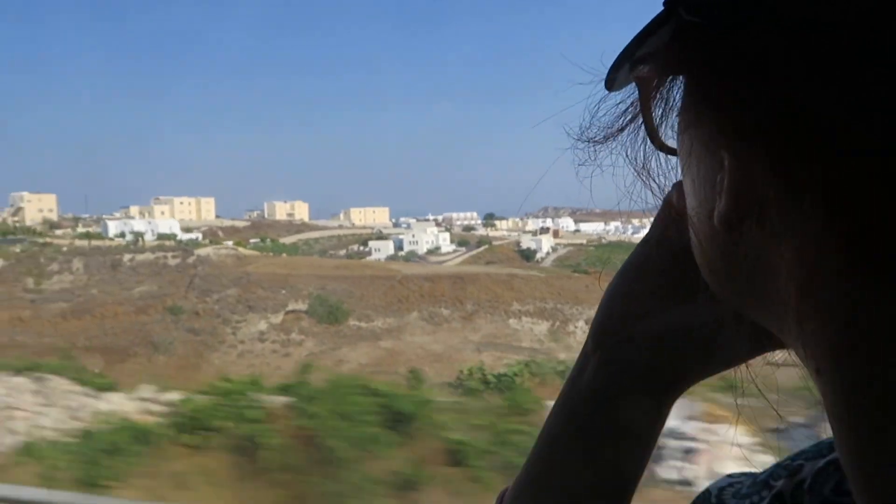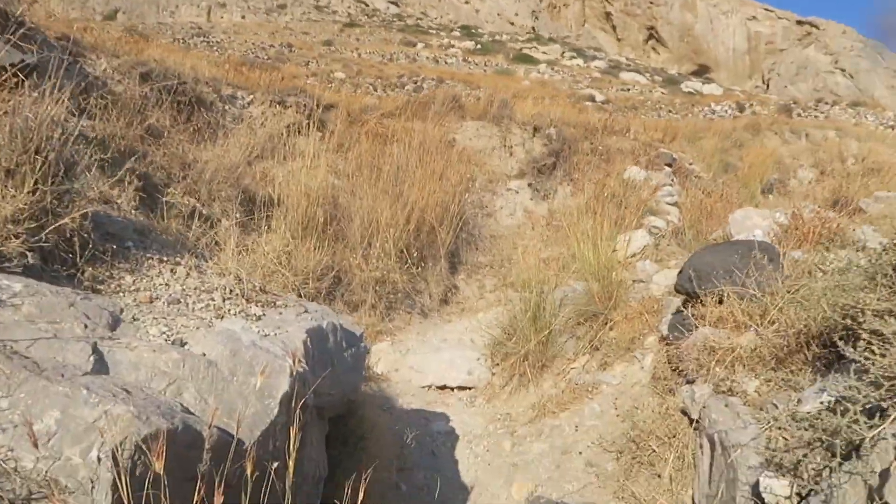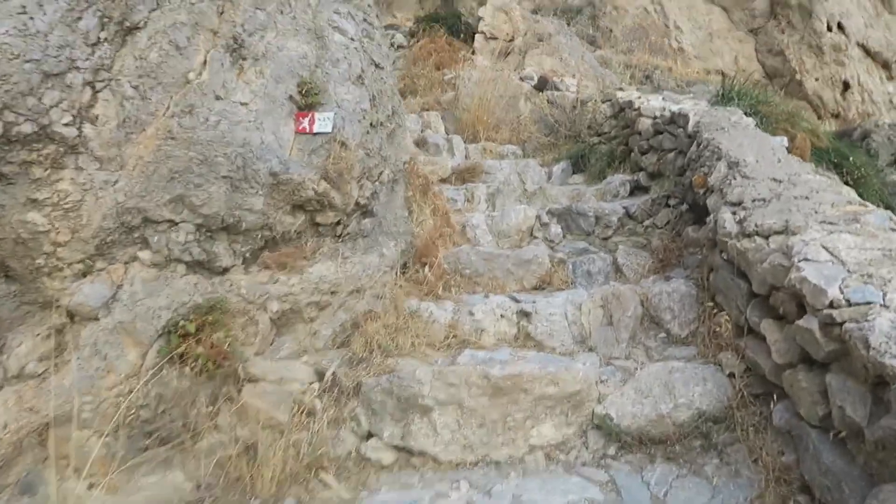When we travel to Santorini, Greece, you hear about the blue domes on top of the buildings and the amazing scenery, but what they don't tell you about is the church or monastery that's built into the slope of the hill in Parisa, Santorini. This is our journey on how we were able to make our way to this amazing church.